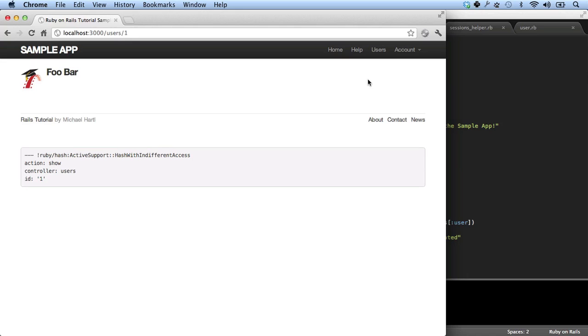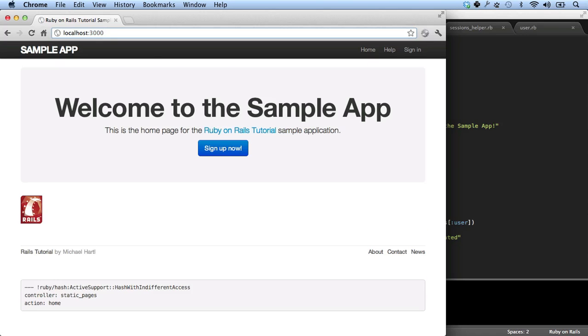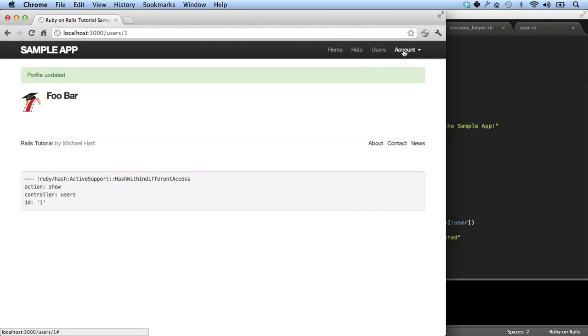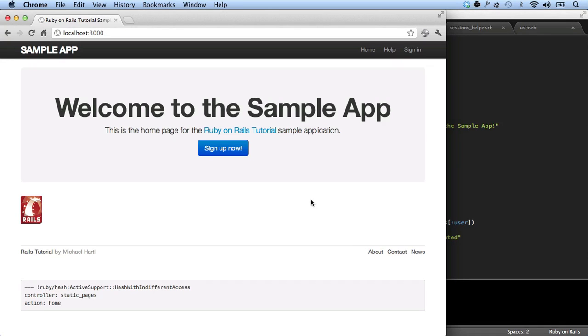Now, even though this user stays signed in when updating his information, there's still a problem, which is that you don't have to be signed in to visit that page. So here the user isn't signed in, but not only can anybody visit this page, but anybody can update it. So that signed the user in, but it's not currently necessary. So in this section, we're going to add a couple of layers of authorization. We're first going to require that the user be signed in to hit the edit page. And then we're going to enforce the constraint that users can only edit themselves.